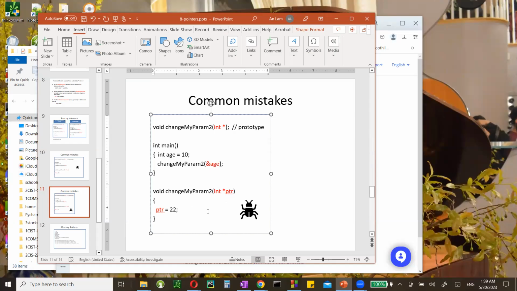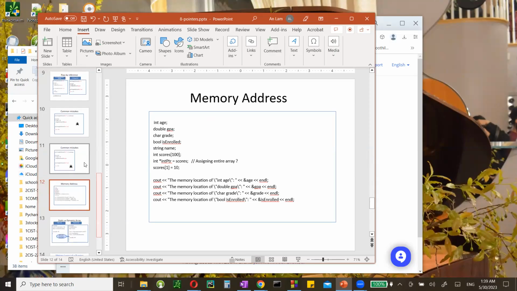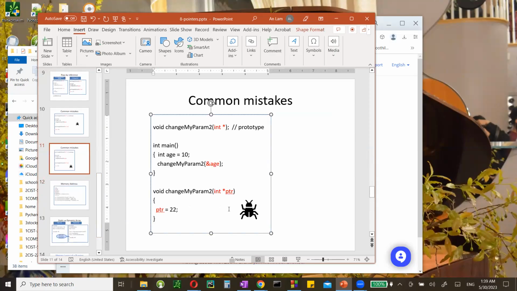Can you tell what the problem is? Change my param said I'm taking an integer pointer variable. And in here, it changes the pointer to 22. That means it tried to change the content of this pointer to 22, not age to 22. So the problem right here is you need to say this.